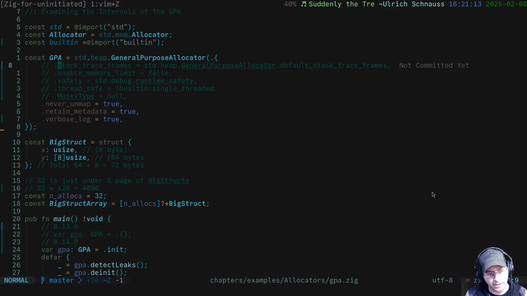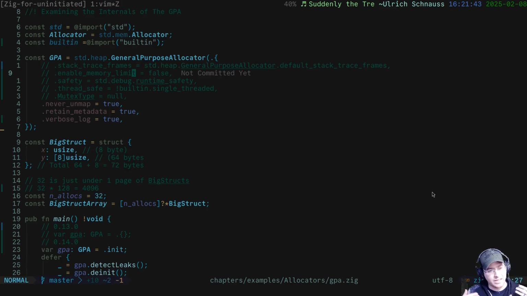If you don't like that and you want to do release fast, but you also want to waste a ton of memory keeping track of the stack frames of every allocation, then you can set this yourself. But usually I think it's pretty good to leave it at the default. Usually you don't need more than 6. If you find that you do when you're trying to debug something, it's nice to go in and do that.